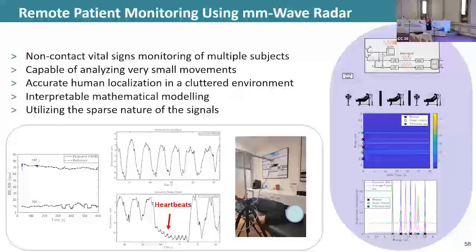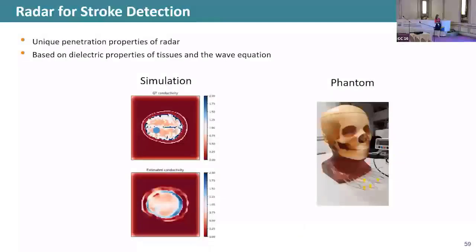So we've used these ideas also for vital sign monitoring of patients going back to radar. And the idea is to use sparse recovery methods, but in this unfolded technique. And using that, we could use a very simple radar to measure vital signs of multiple patients, well, not multiple patients, they don't have to be sick, multiple people in a room. So we just stick a radar on the ceiling and we can measure vital signs of multiple people. And again, we're going to have a live demo of this on Wednesday, so you're welcome to come and look at it.